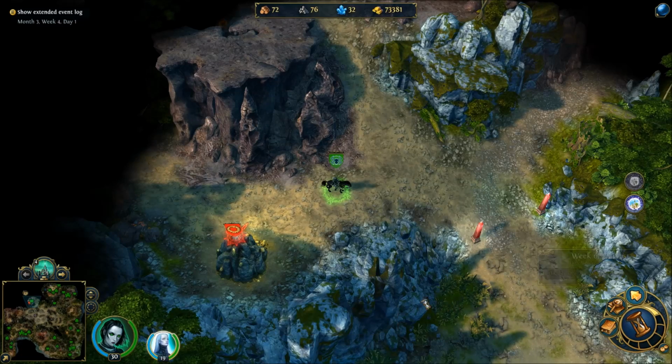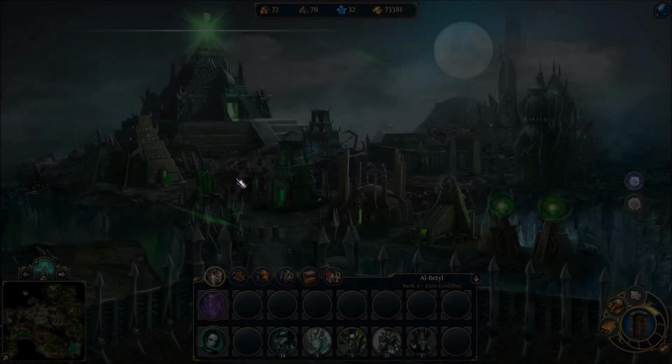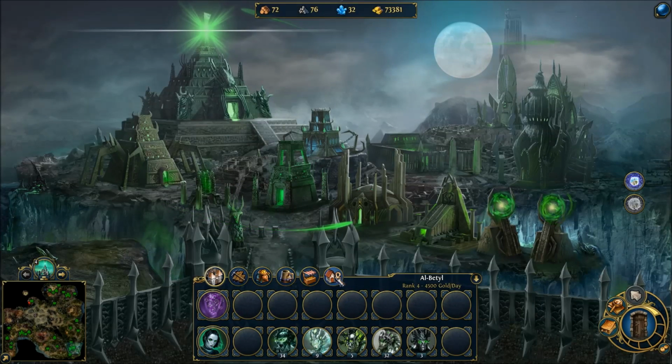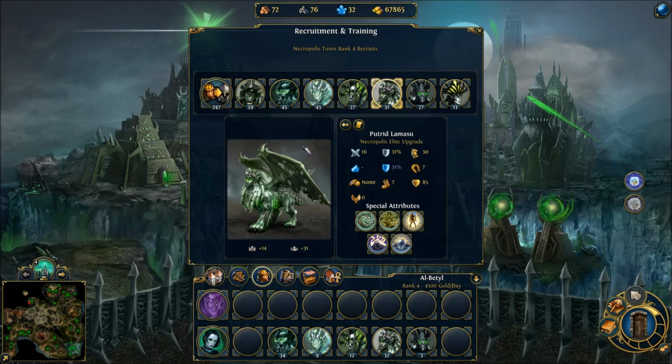End the turn. It's going to be a new week. We're going to resurrect and get everything all in one shot. And then we're going to get our butts on over there, and it's going to be great. Come back to us, wonderful, wonderful liches. Alright. Let's grab all.